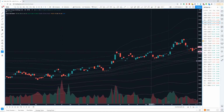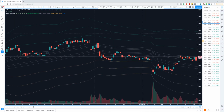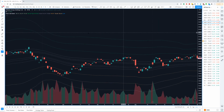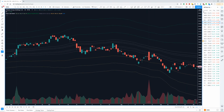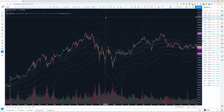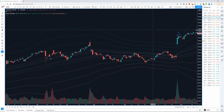Of course, it would have been a pretty good entry along this band here to ride back to the top, but okay, yeah, as expected, we're not really going to get much on the daily. Yeah, it's like 2 years of data. Let's try a different chart just to see, like Amazon. Okay, so we have a couple on Amazon.